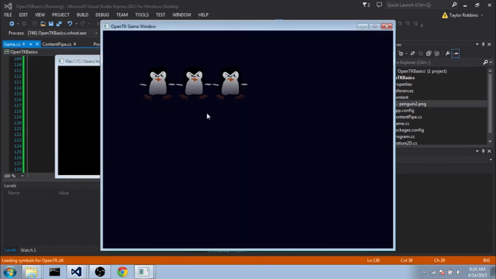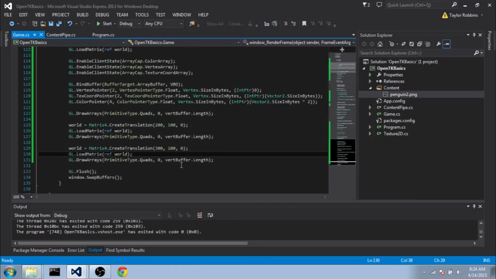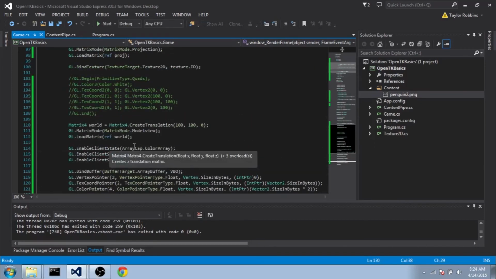Now if we run this, we've got 3 penguins and the same exact number of vertices. And this is so much faster than drawing each one of those vertices individually in immediate mode, because all we're changing is the world matrix and then telling it to redraw the exact same thing that it did before. So really nice. We'll keep these for now.